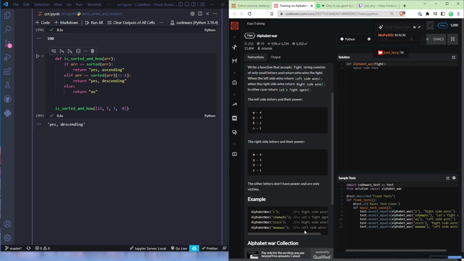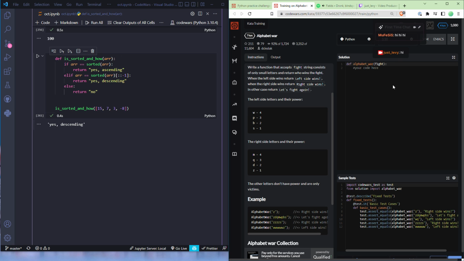Okay, so I think I kind of get this. Basically, if the string includes one of these letters, it's considered on the right side, and we're gonna sum up these integers.